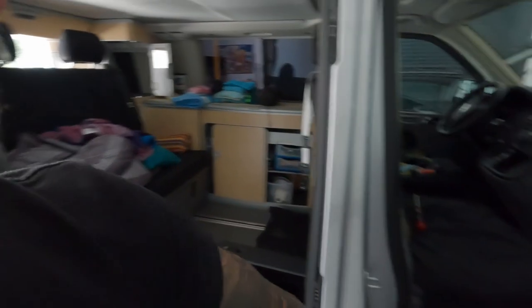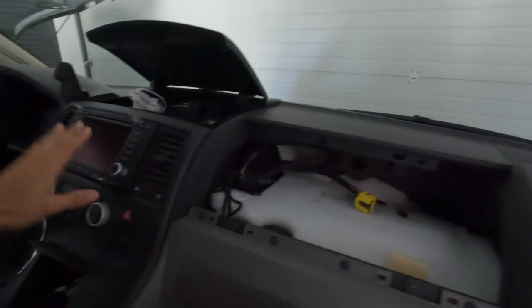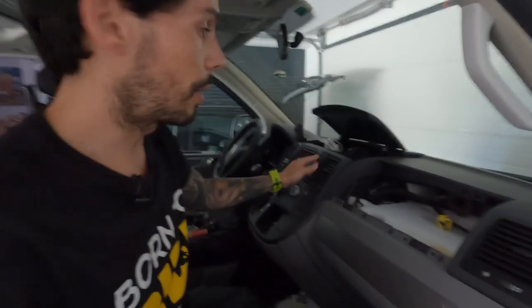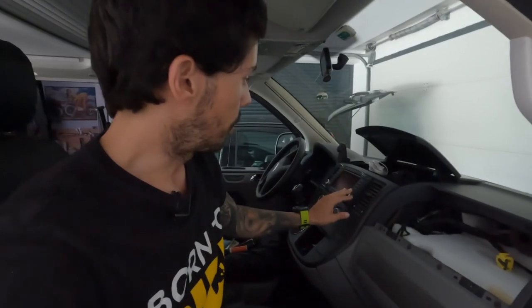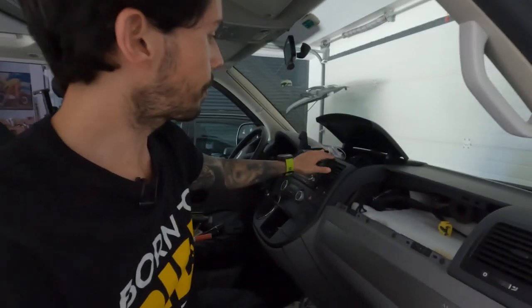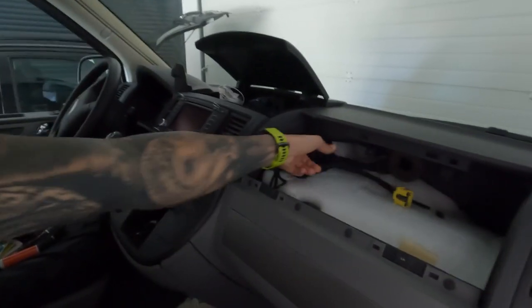Also some work on the head unit. I've already removed it and removed the glove compartment. This head unit is okay but it's quite limited and quite old — it's the original one. For navigation nowadays and for music we always end up using Spotify and Google Maps, so it would be good to get a new head unit, or maybe just a Bluetooth module for this one which I could run through this little space into the glove compartment — no holes or anything required. That would be a good modification.